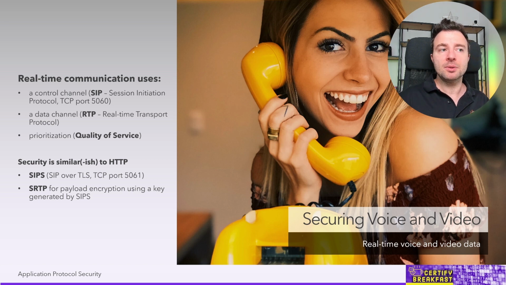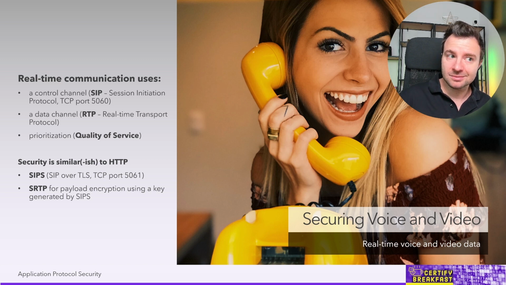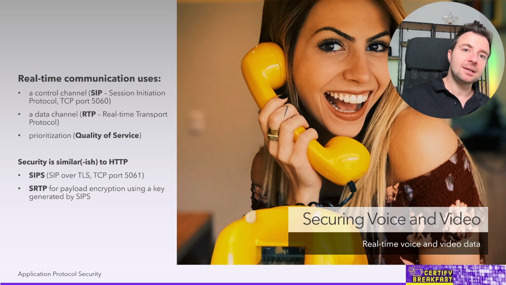So the security here is implemented kind of similar to HTTP. That is, we're running SIP over TLS. So that's going to be SIP over port 5061. Kind of easy to remember, just add 1 to the clear text version. And also we can protect the actual data stream, the audio video data stream, by implementing SRTP, Secure Real-Time Transport Protocol. And the payload is being encrypted by using a key that is generated in the control channel, as you can probably expect, right? So SIP, in our case SIPS, SIP over TLS, is going to take care of generating encryption keys for the data channel as well.